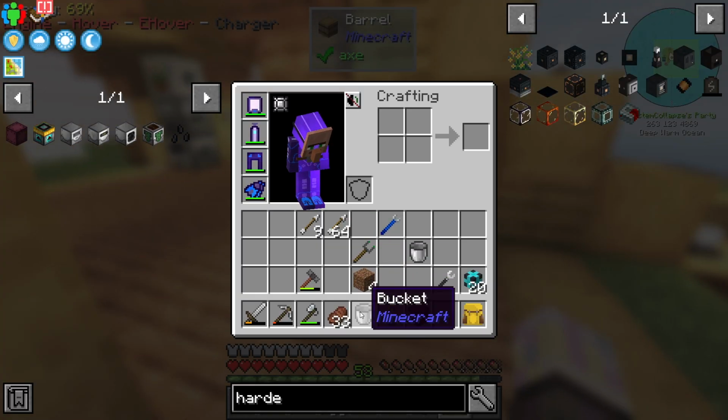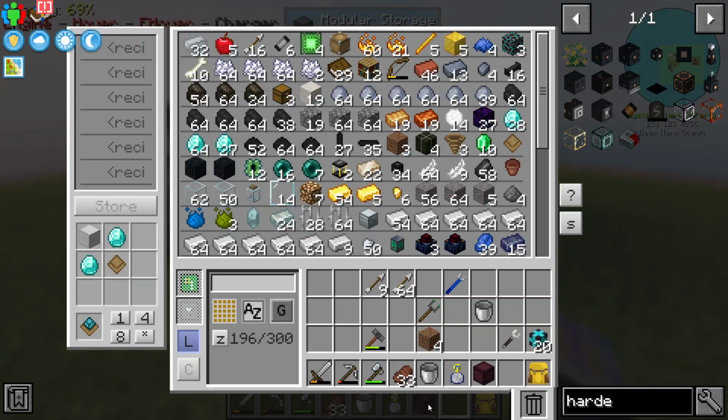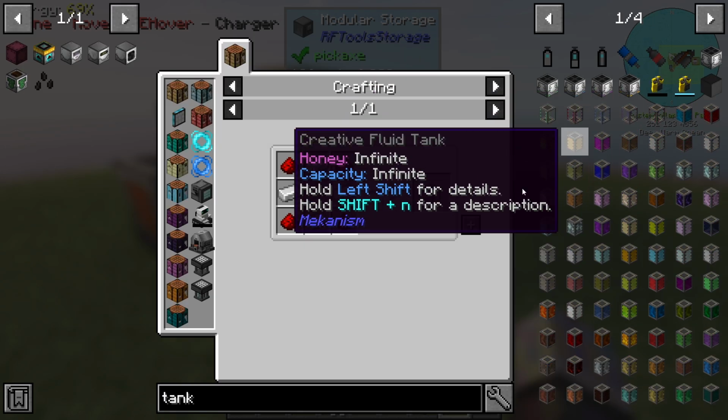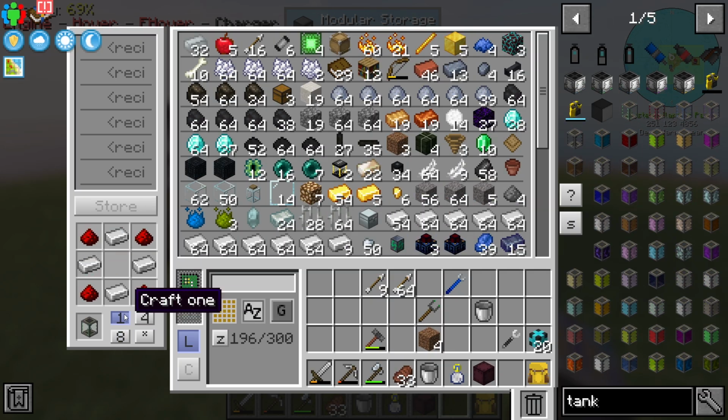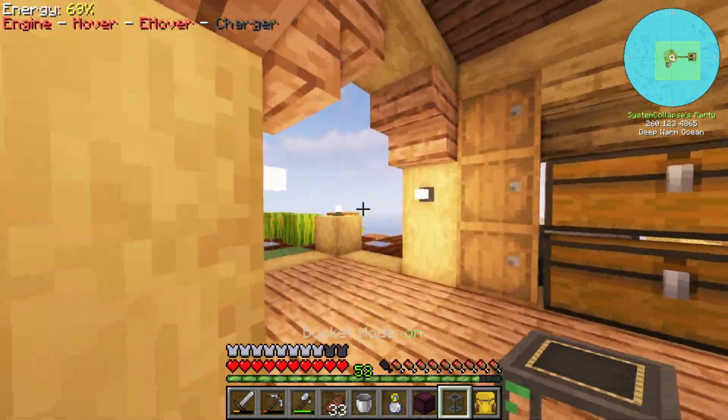Maybe. Let's go ahead and grab a bucket here, as well as a tank. We'll need at least a tank for the short term to get some of that liquid out of there. So let's go ahead and grab a tank here. We'll just use one of these. We haven't made a mechanism tank yet. Do that. So I think we can bucket straight out of those with this, actually.